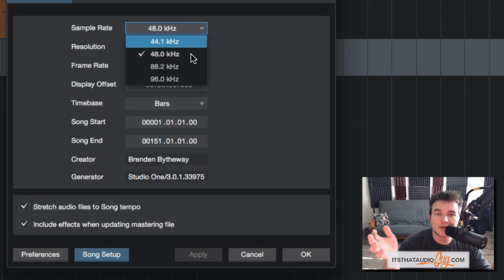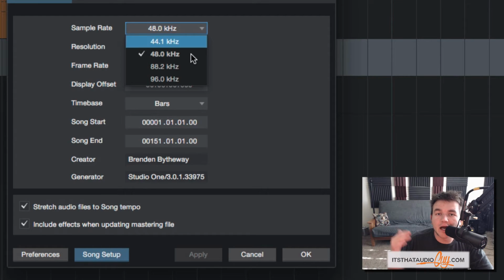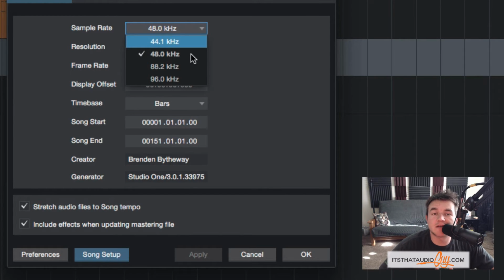So if any of you have ever taken pictures, it's kind of like megapixels. The more megapixels you have, the more information that the camera is cramming into that picture. The higher number you go, the more samples it's capturing, which means the more stuff it's cramming into that audio file. So that will increase the size of your file. That also will increase the CPU load because your computer has to process more samples as the time is going on. So what effect does sample rate have on your sound other than creating a big file?